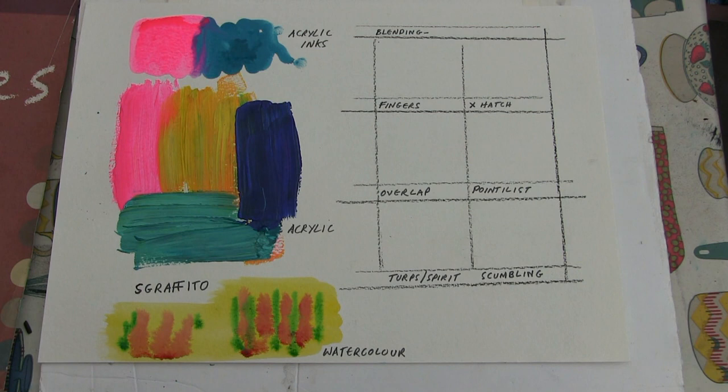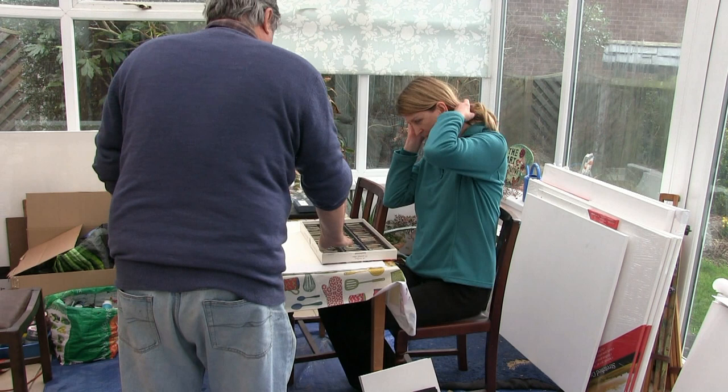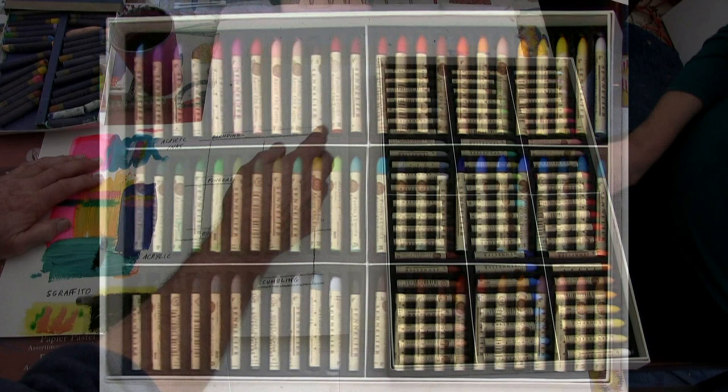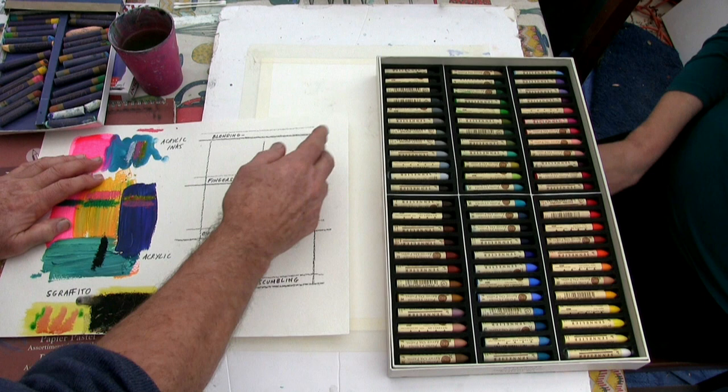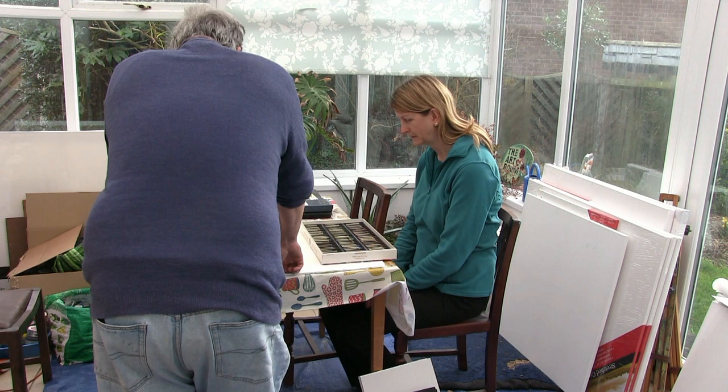So, January has arrived, as in the first of January, not the month. We haven't even got to April yet. And she's got a wonderful set of Sennelier here, which are at the tops. And they'll be much different to the much cheaper ones, which is exactly the same as when we're using ordinary pastels. The difference, and I'll show you those again in a minute, is so totally different. The creaminess and what you can do with them is so totally different. So these are much heavier body. And of course were brought about by the artist Picasso, who wanted a much softer body to be created for the use with the oil paints and oil pastels.